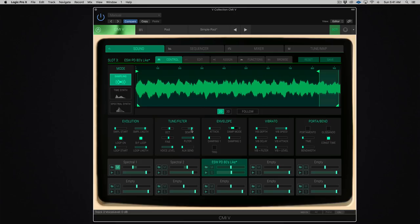All right, so sometimes when you import samples, I notice that the pitch is a little bit off and wonky. So I just messed with the semitone up 9 and then the fine a little bit. And now it sounds like it's right.